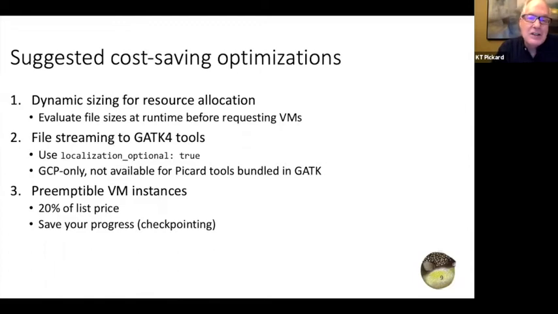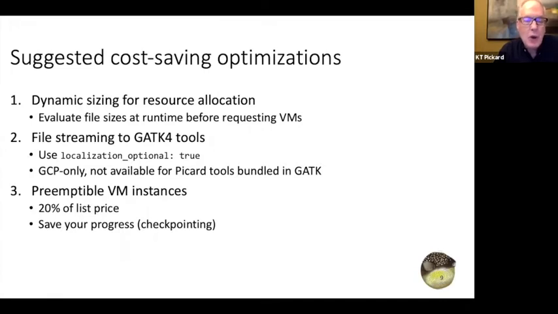First, though, a discussion about using VMs and cost savings and trade-offs. The book does a nice discussion about the difference between the number of processors that you use and their cost. And I wanted to talk about 3 suggested cost-saving optimizations that the book goes into some detail about. These are 3 methods that you can use to figure out how many processes you should use in this scatter and gather workflow.